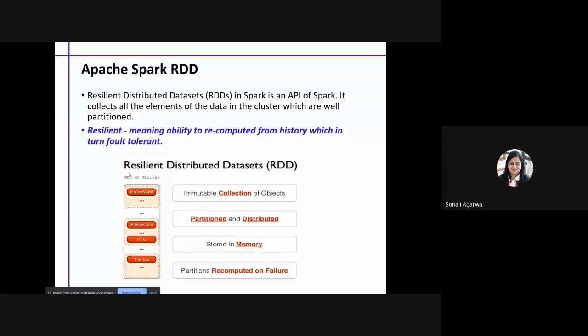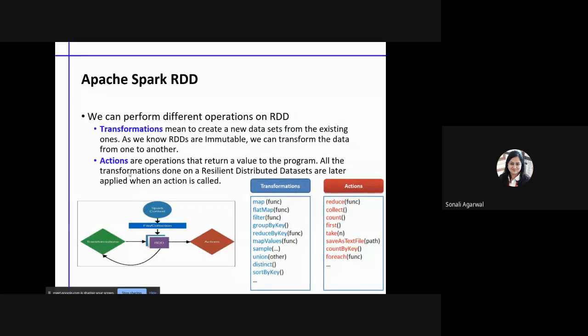Here objects are nothing but the streams that can be partitioned. And how can it be partitioned? Because there are various windowing criteria we are going to assume, and they may be coming from varied sources, so there are certain natural criteria for doing the partition. It can be distributed, meaning we can take them to various execution nodes, and it can be stored in main memory, and it can be partitioned in such a way that it can also handle any situation like failures. So basically that is the purpose of the creation of RDD.